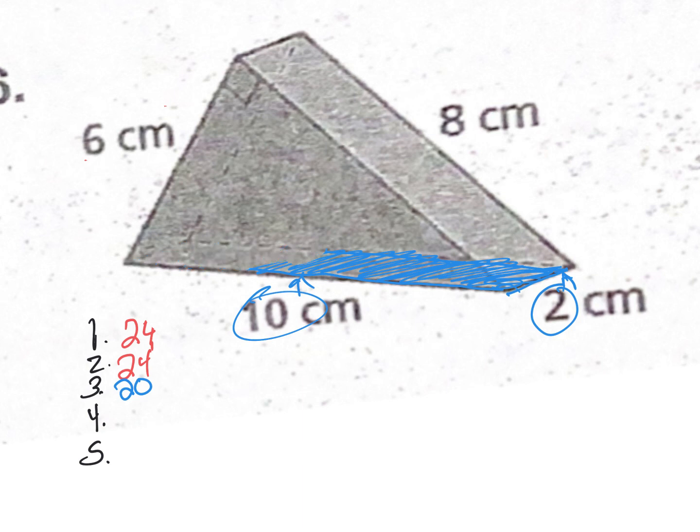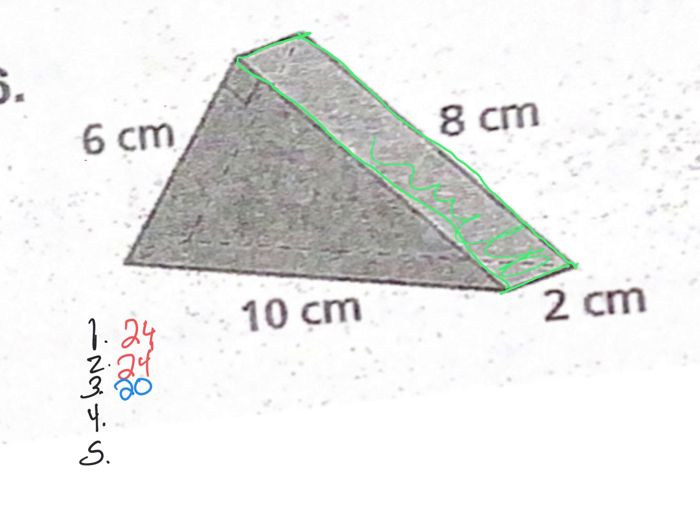Okay, let's erase that. And let's go up the ramp going up. Like this one. From here, we want to make sure we get every surface area, every bit of the area of this prism. Okay, so this is a parallelogram like this, which is a 2 by 8. And 2 times 8 is 16.